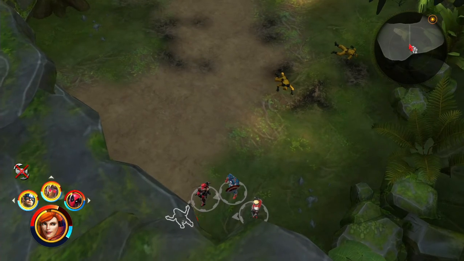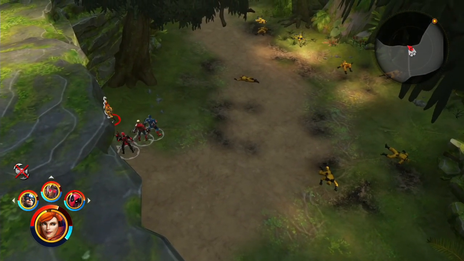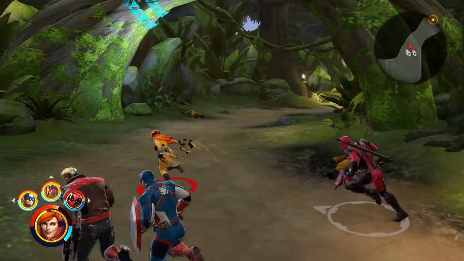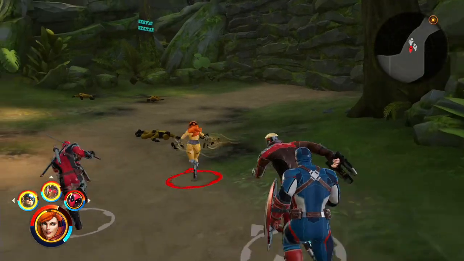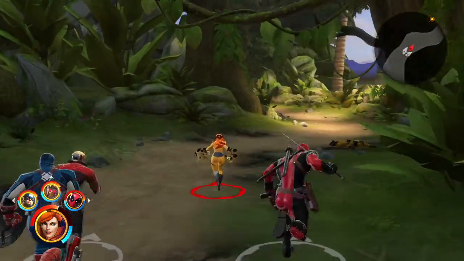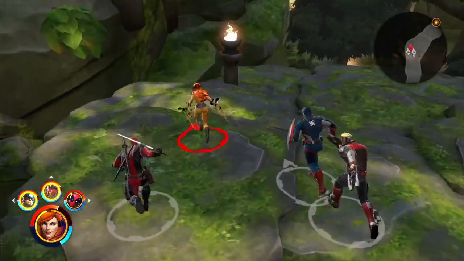So that's like a really good place to hide something. I'm not seeing any indicators, so I think we're in the clear. And that can't go anywhere. Okie dokie. And I can just double check how the camera switched, okay. There, we're almost back to the capital city. Okay. Cool.